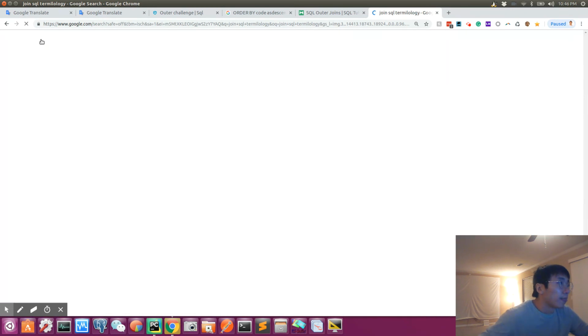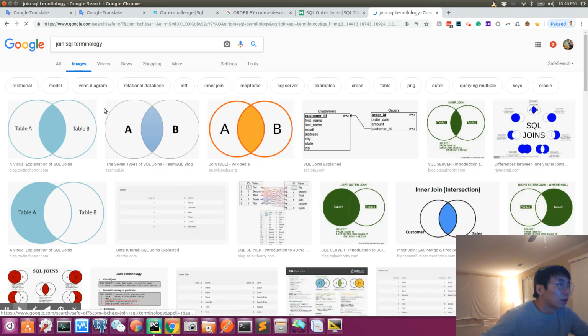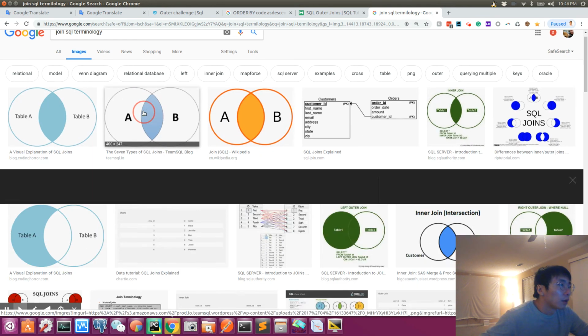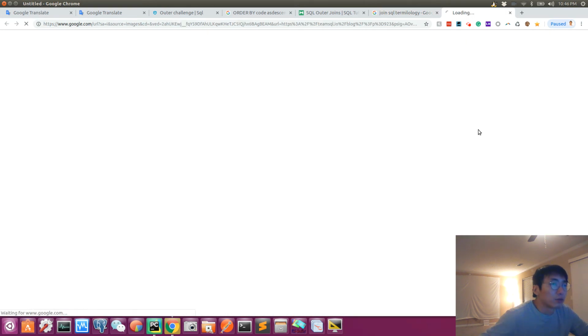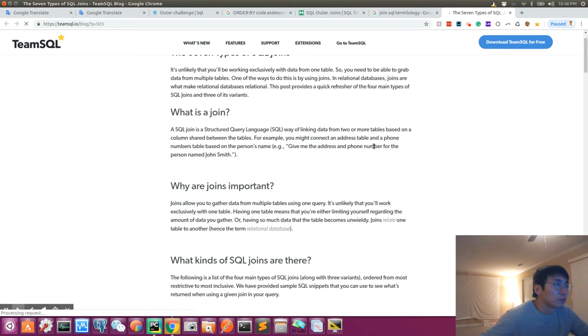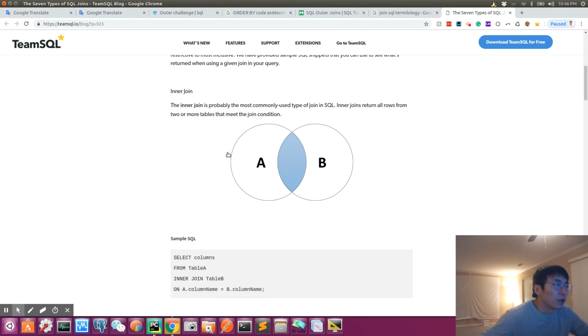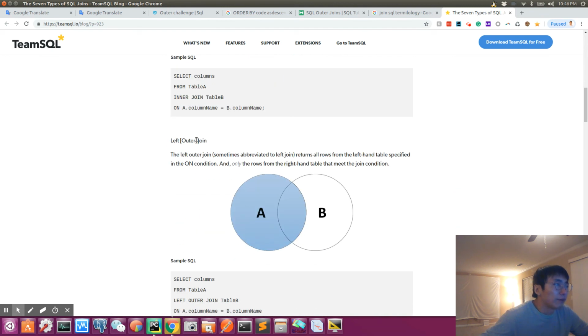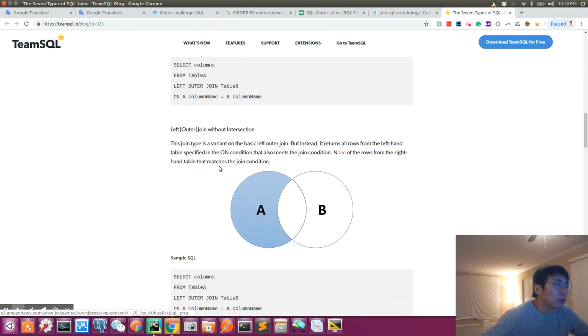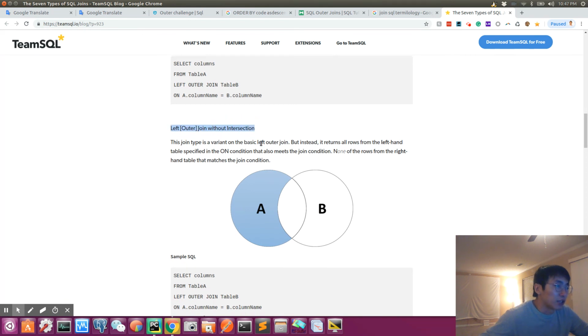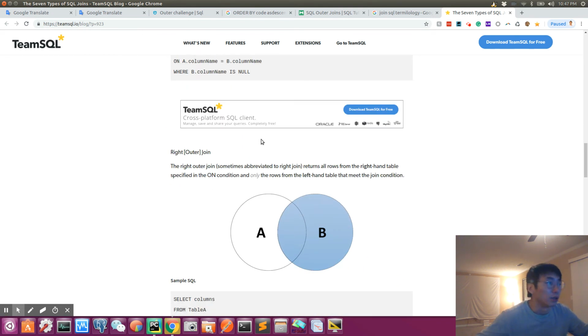Really? Join SQL terminology, right? Seven types of SQL join. Let's see. Inner join, left outer join, left outer join without intersection. Oh, this is good.